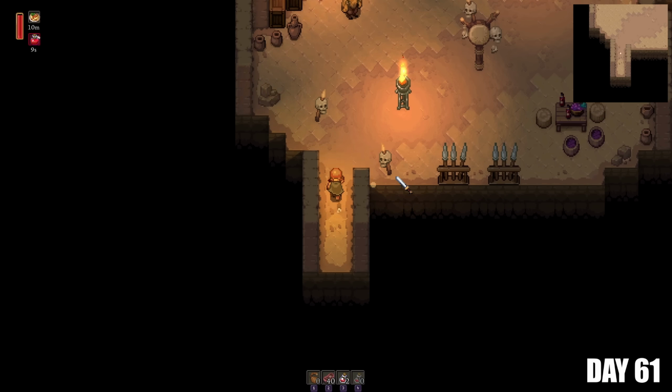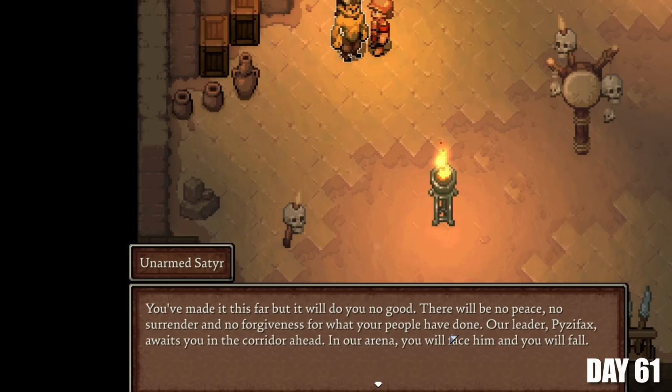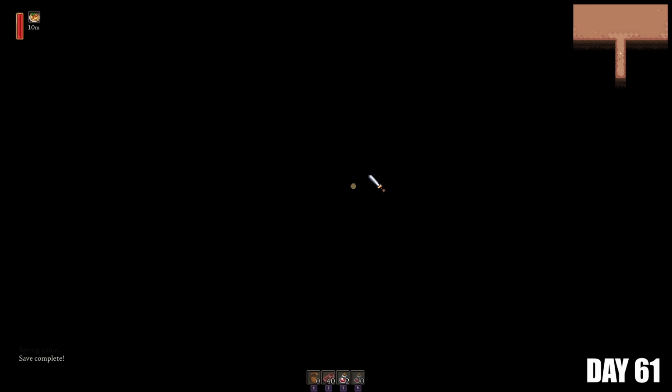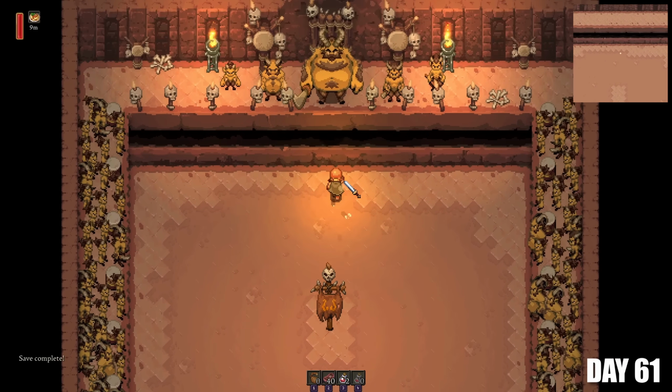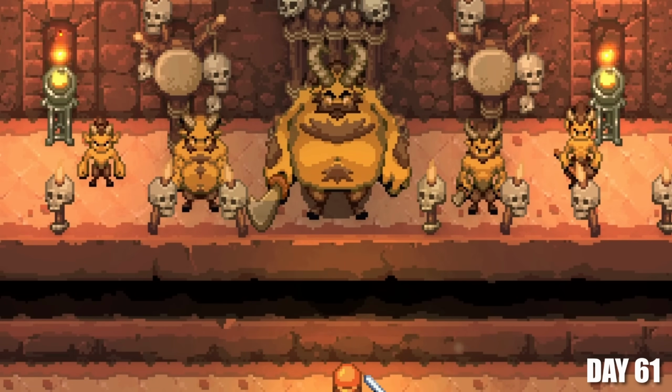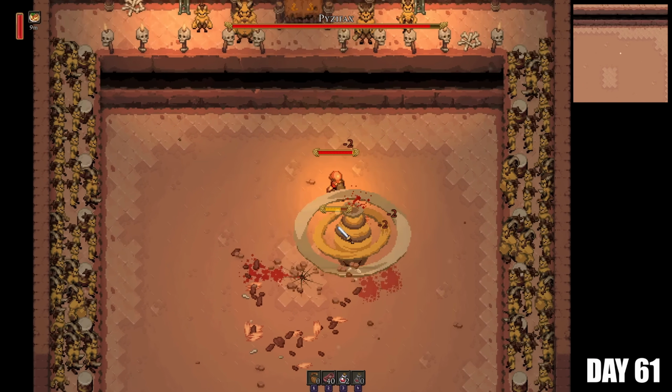Here I entered the inside of the fort, where I was welcomed by an unarmed satyr. He told me that their leader is awaiting me, and will surely get my Roman cheeks clapped with ease. I followed the corridor and entered the arena, while the man himself, the leader of the satyrs, was sitting and awaiting my move. The first stage of the fight was mostly him spinning around and jumping, dealing pretty decent damage.